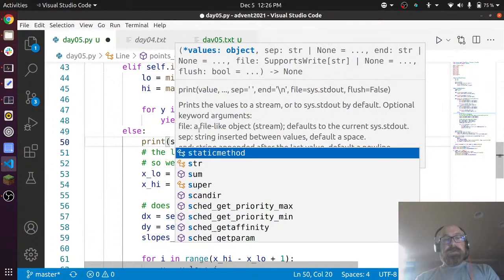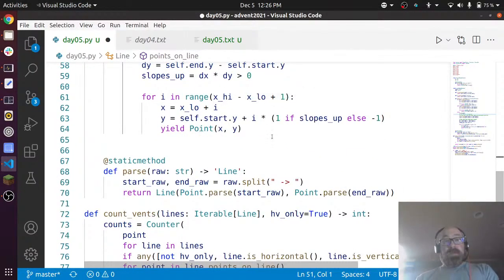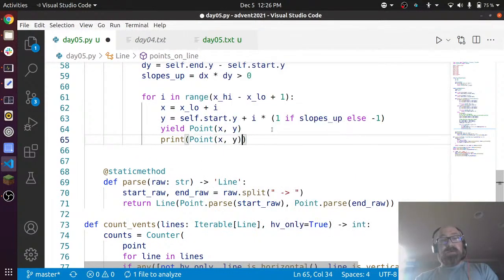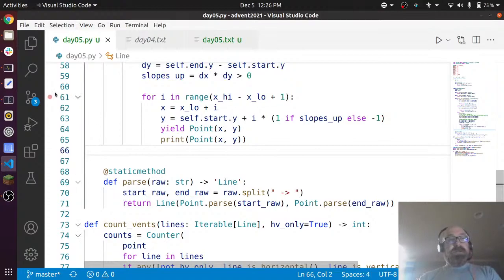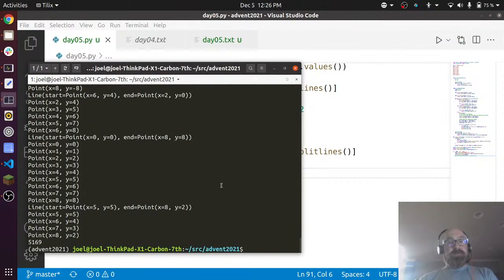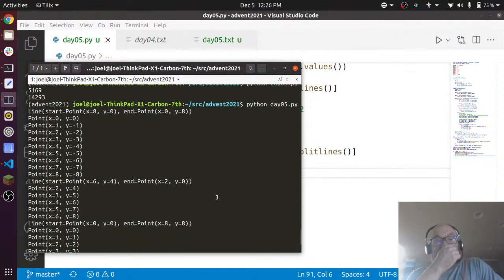let me do this. Print self, and then print point x, y, and let's check and see how that works. And then let me comment this out and run it and see what I did wrong. Okay, so 80 to 08.